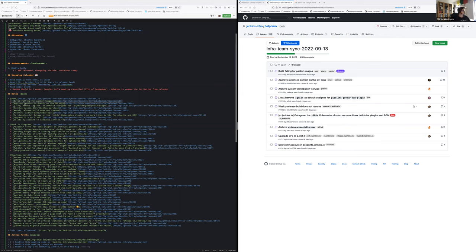Next one, approve Jenkins IO domain on the GitHub organization. That was one fix for Jenkins Infra and Jenkins IO. Thanks, Hervé, for taking care of this one, because we were missing the Jenkins cert GitHub organization, which is a separate organization. So Hervé did all the lifting with the SEC team, and now they have that nice badge on their organization. So many thanks. That was a nice job. Did I forget something on that topic?